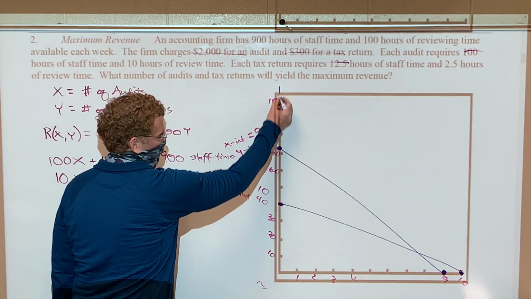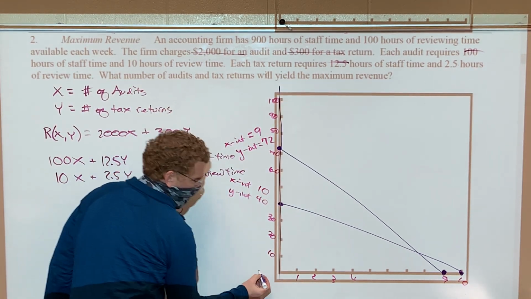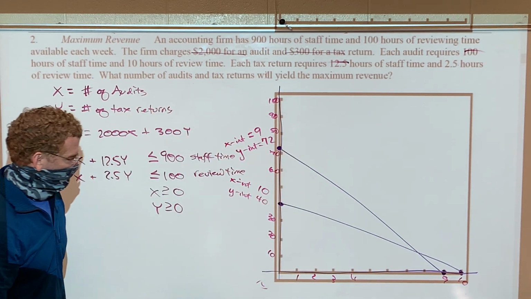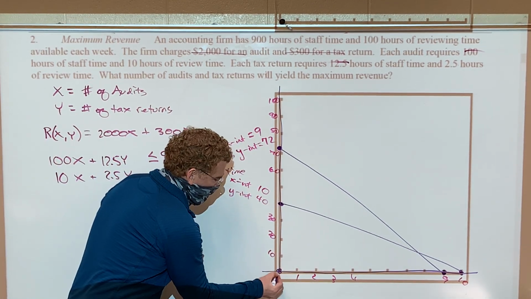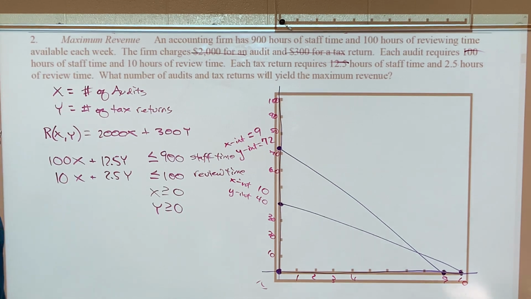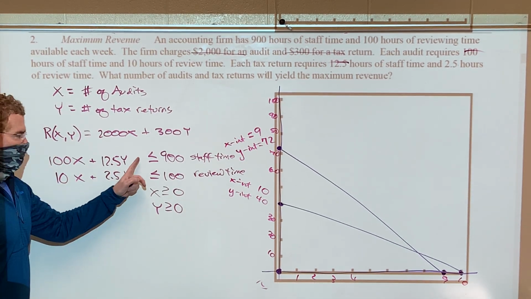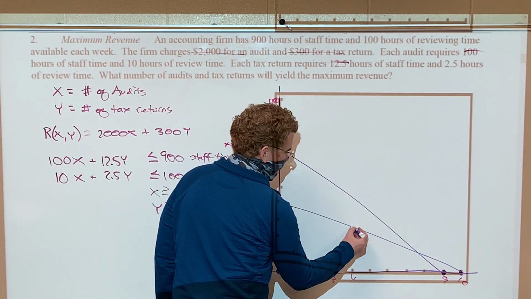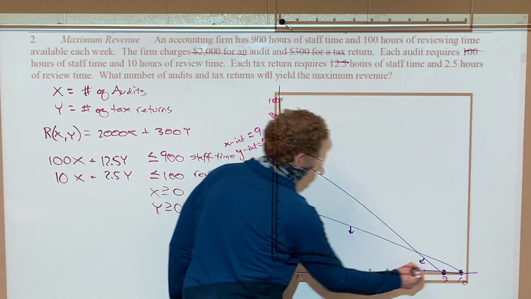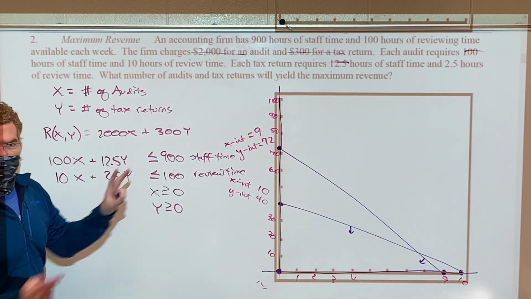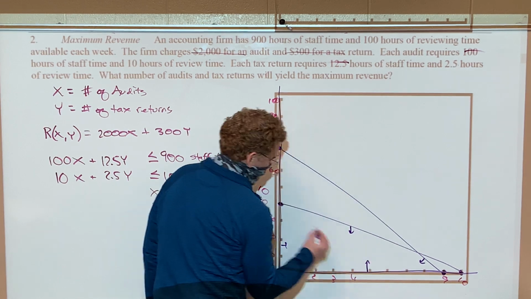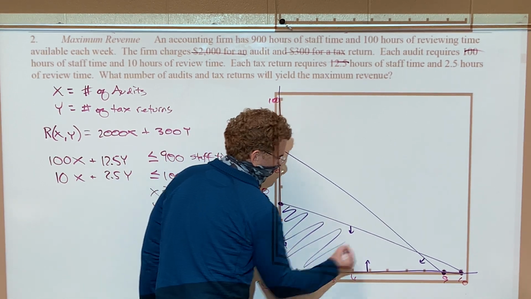Don't forget this equation, I mean, this X and Y equals 0. They intersect here, right? And if you think about the shading, both of these are shading down. So if this one's shading down and this one's shading down, both of these are shading up, which of course puts you in the first quadrant. And look, there is your feasible region.